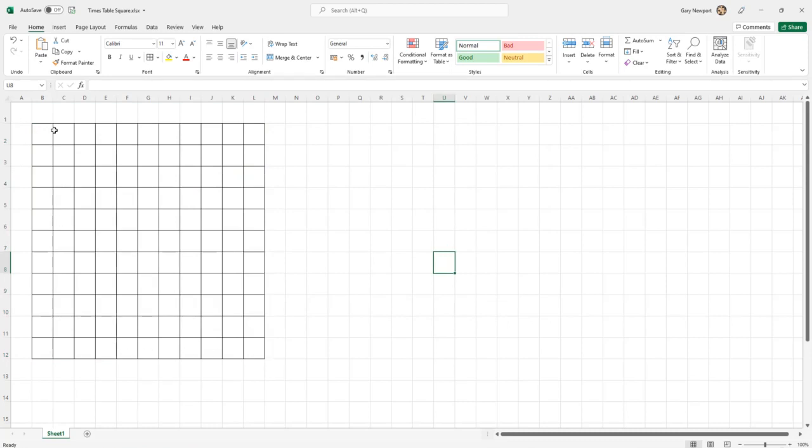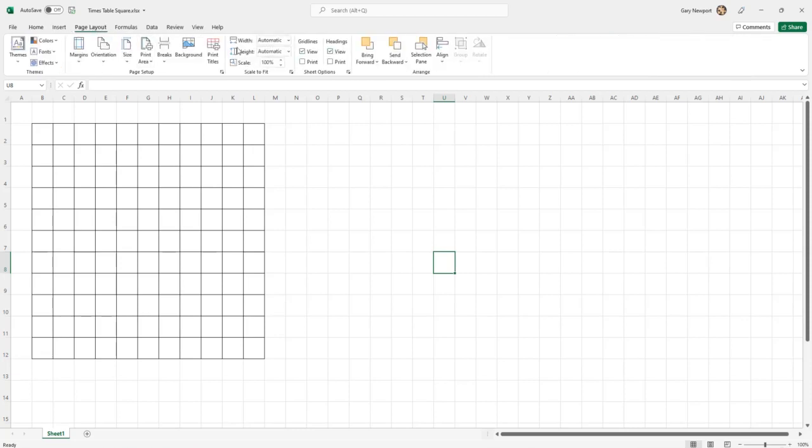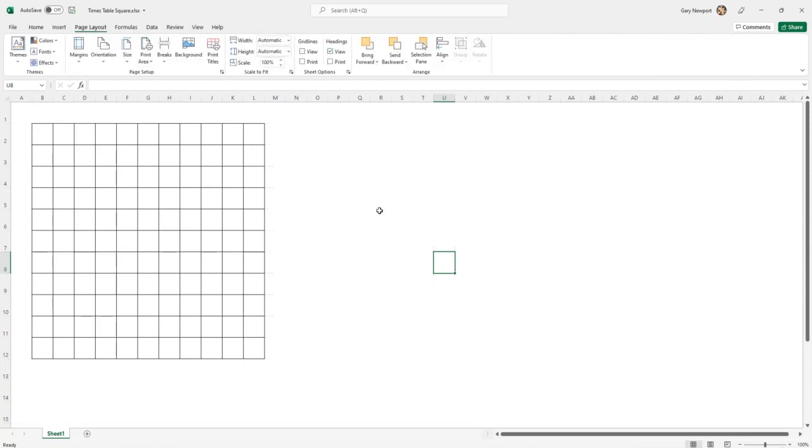I'm now going to click away, and I've got an 11 by 11 grid of squares which have got borders on. And if I now go to page layout and take the grid lines view out, I can see that that stands out when there's no other grid lines there. So that's everything we've looked at so far. We've widened the columns, we've increased the height of the rows, and we've altered the borders of the cells so that we've got a nice grid there.